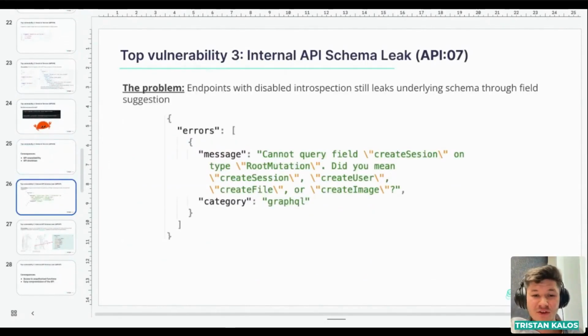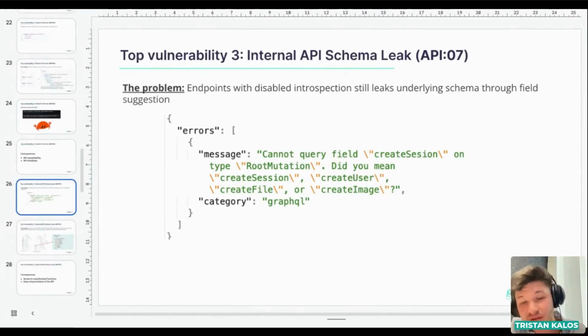Okay, another critical vulnerability that we found very often in GraphQL is GraphQL leaking its internal schema. If you are in this event, you probably know that GraphQL is an introspectable kind of API. So basically, if you find a GraphQL endpoint, you can ask this endpoint for the API schema, or for what data we can fetch from this API.